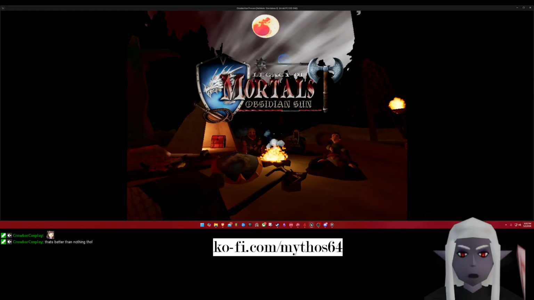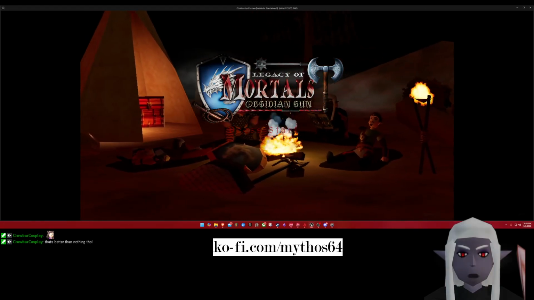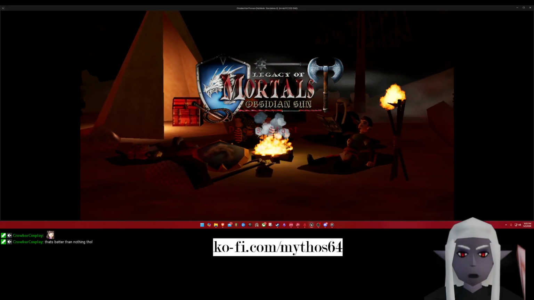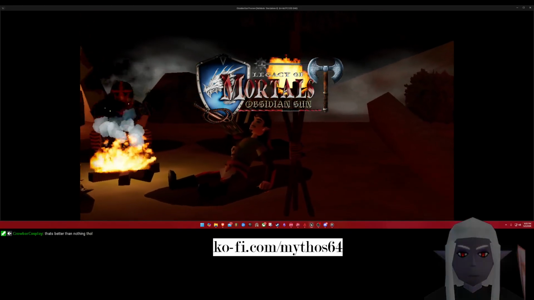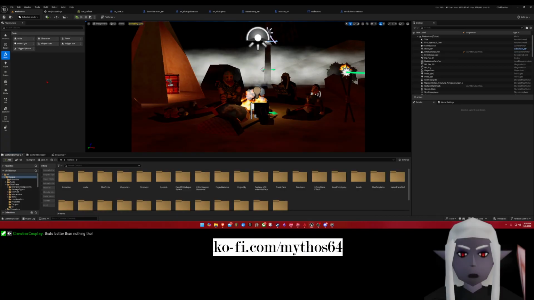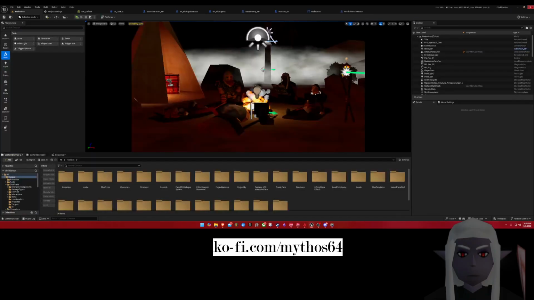See, I'm going to make that error come up. So I think it might be a setting I have to change, like a config file in Unreal or something. Oh, it didn't give me the error this time. What is this? Oh, the game's open twice. That's cool. No wonder it was a little laggy.